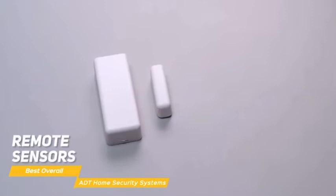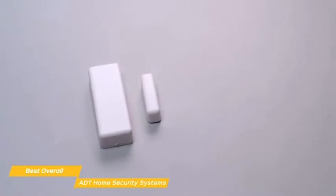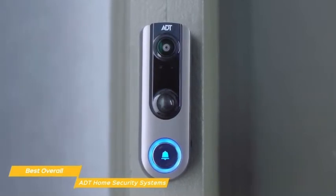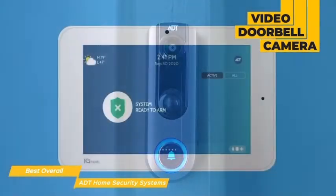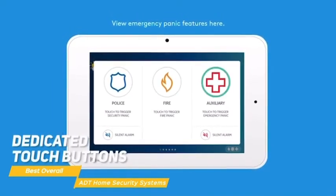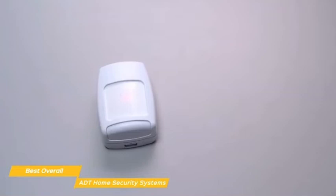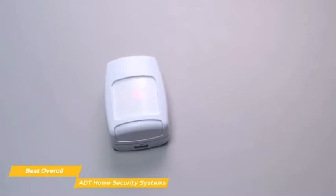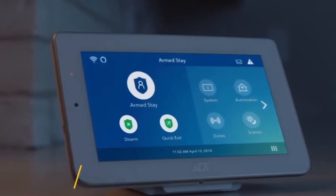Remote sensors monitored by the touchscreen panel include wireless motion sensors. For intruders who break in by smashing a window, there's a glass break sensor. You can also choose from contact sensors that monitor doors and windows, smoke, CO2, and flood detectors, as well as indoor or outdoor cameras, or ADT's own video doorbell camera. Like the Ring Alarm kit, the touchscreen panel provides dedicated touch buttons for police, fire, and an auxiliary button configurable to dispatch medical assistance. If you're looking for a customizable home security system that's professionally installed and monitored around the clock, ADT is a great choice — especially if you're not a DIY person. Those looking to save money and don't mind getting their hands dirty may want to go with a cheaper, more flexible option.